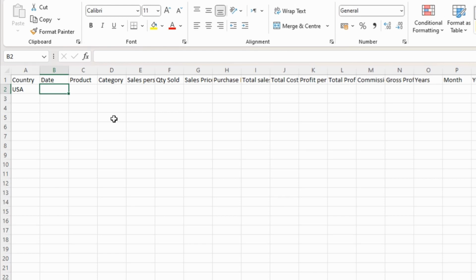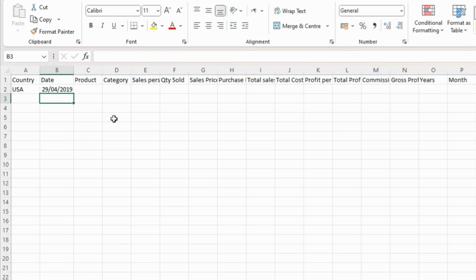I'm just doing this to give you many types of inputting data for date. We type 29th of April 2019. Let's say I am typing 29/4, which is April, and 19. When I press enter, you see this is still 29/4/19, 29th of April 19. If we go back to this box, then now the format appearing in the formula box is the same as this box. Why is it so?